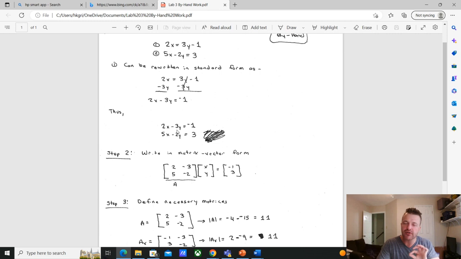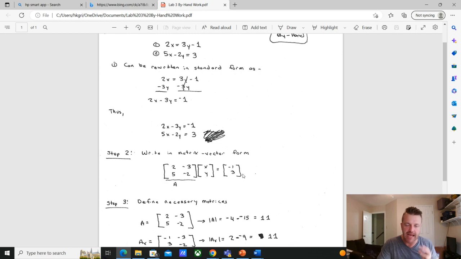And if you're confused here, make sure to go back and watch the lecture video on this, because I went in a lot more detail of how to set it up. In equation 2, we'll begin with the coefficient of x, which is 5. We'll move over to the second column. We'll have the coefficient of y, which is minus 2. So that is how I get my coefficient matrix. If I multiply by this unknown vector, that product is equal to the constant vector. From the first equation, the constant is minus 1. From the second, it's 3.